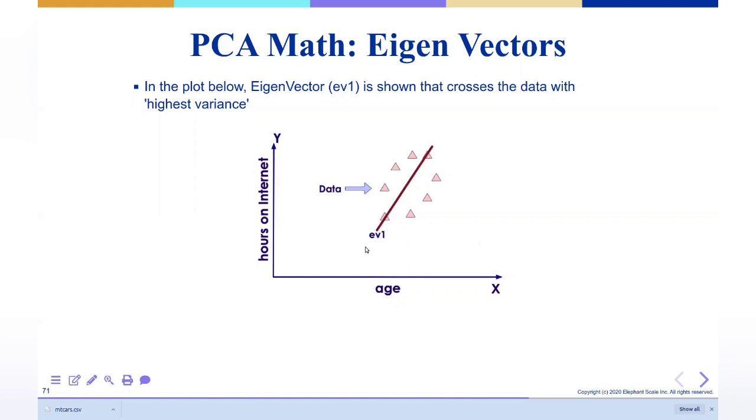Because if you go just X, you're only capturing a small amount of data, just this. If you go Y, you're capturing a little bit more than X, but again, not as much. But what this guy is doing is capturing the most amount of data by going at an angle. Is that going to make sense, guys? This is the idea behind this. So I got my first eigenvector. We say, okay, draw a line that captures most of the data. You're going to draw like this. Yep, so that's my first eigenvector. Hope you guys are with me, right?